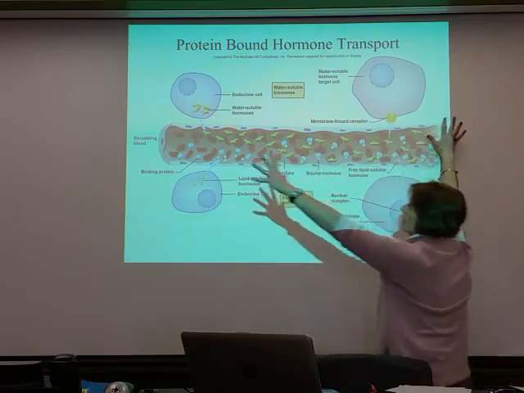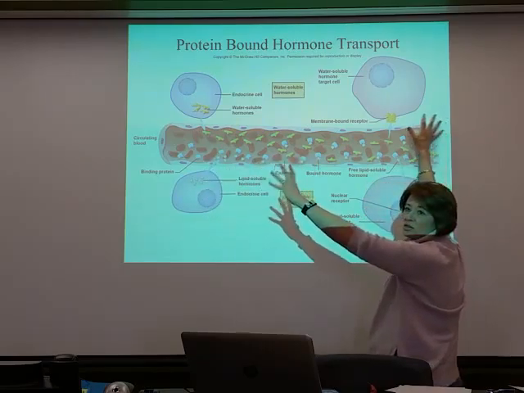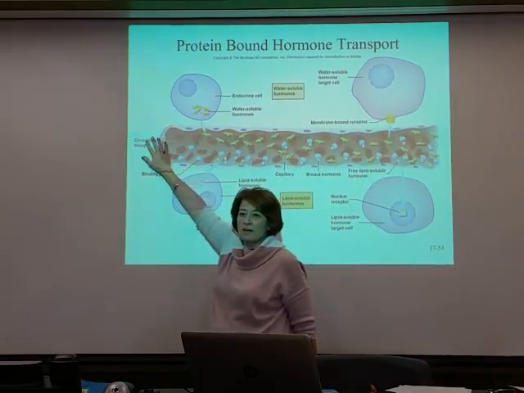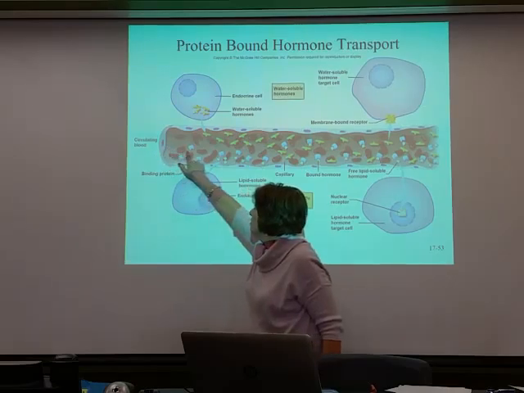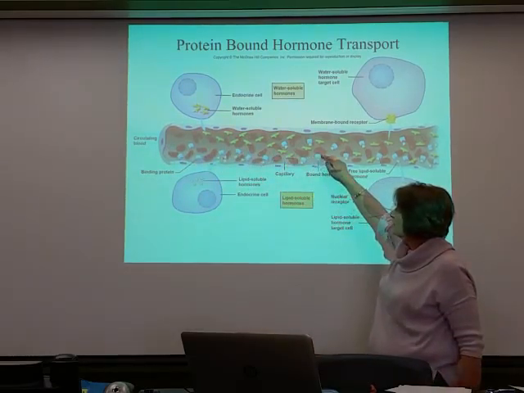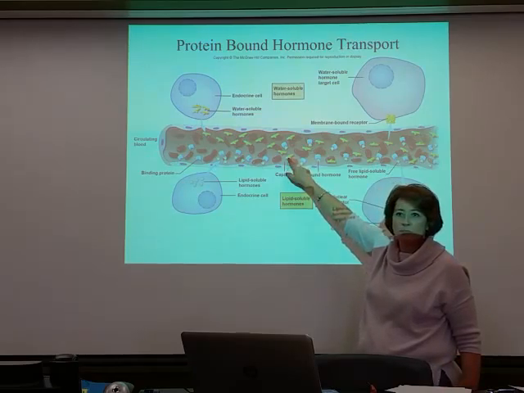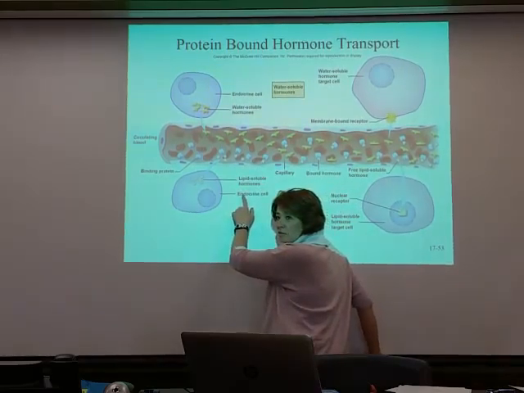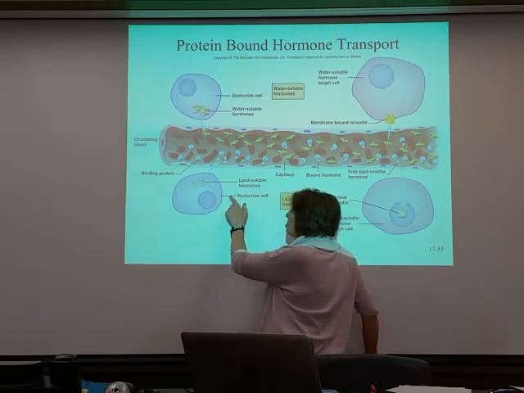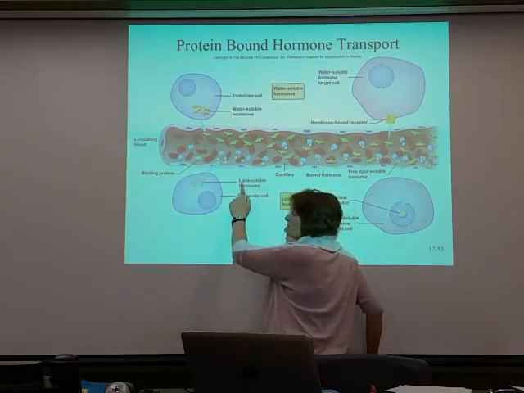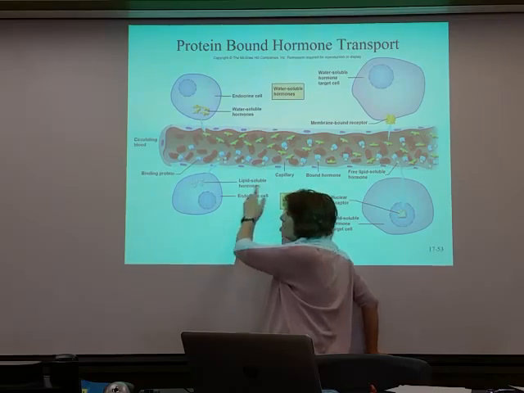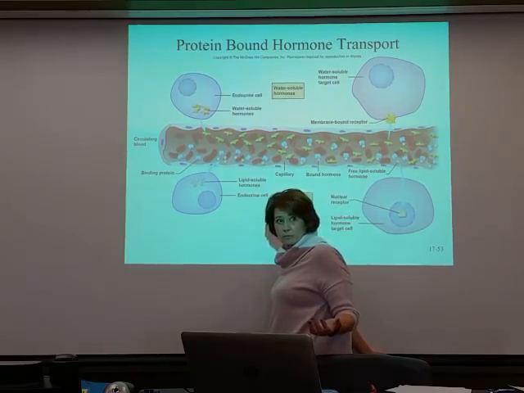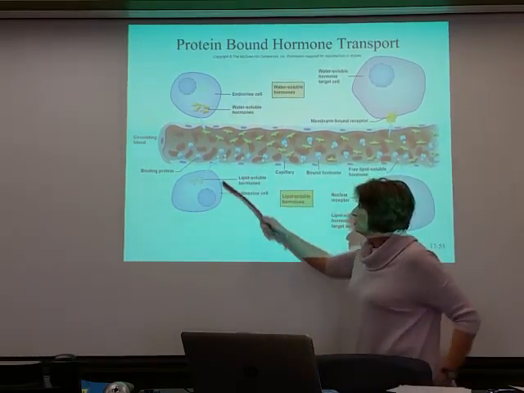So let's look at what they're trying to show me here in this picture. They're representing a blood vessel right here. We've got some of the red blood cells, then we've got some of the blue, the white, and the yellow. Now, let's follow what this endocrine cell right here produced. This endocrine cell is producing something that's lipid soluble. Therefore, it moves into the bloodstream because that's where the hormone has to go. Okay? So it's moving into the bloodstream.